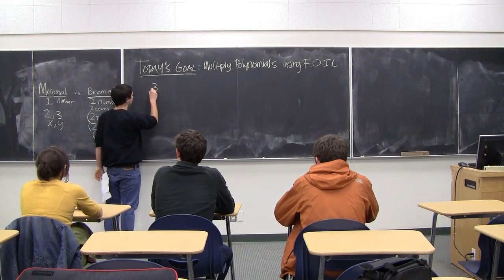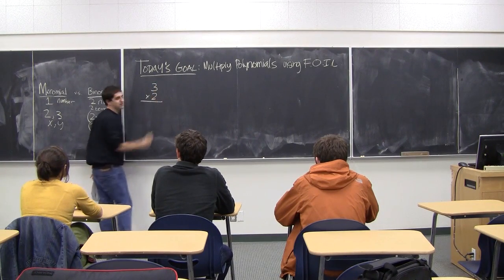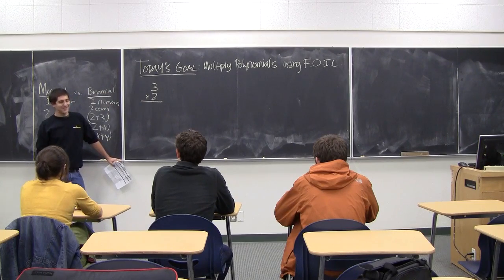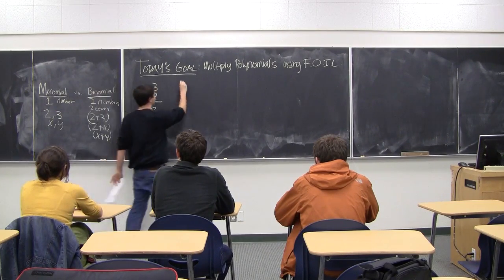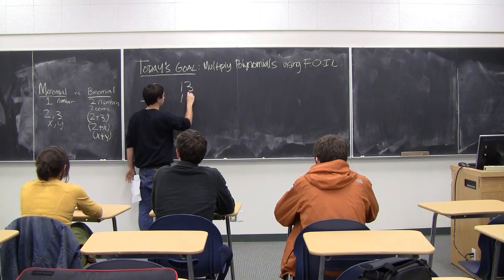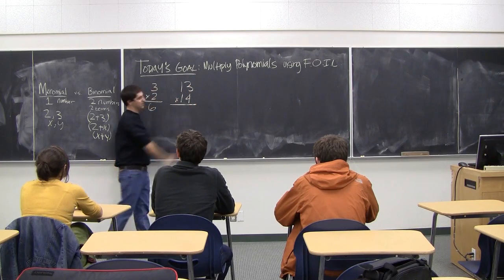So we already know how to multiply monomials, right? If I said multiply 3 times 2, you could do that, right, Gabby? 6. Exactly. So some you can do in your head like that, and some you might have to take a few steps to do. Like if we said 13 times 14. Can someone tell me how you would do that?